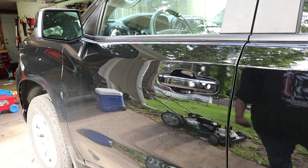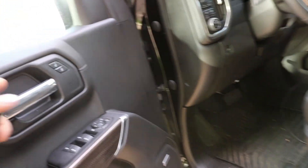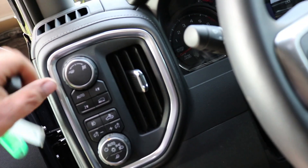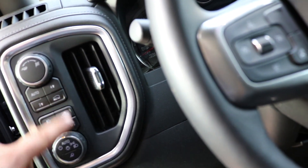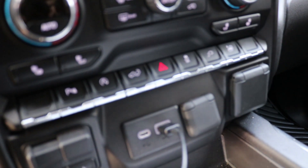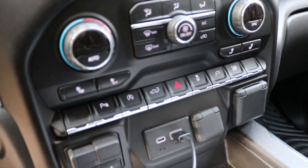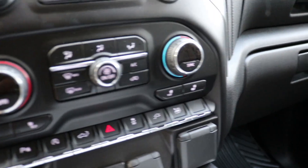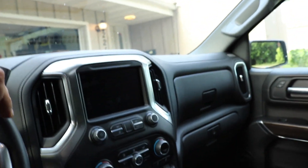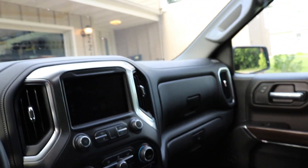Something I really like is that the interior is loaded. It has nice handle positions, window buttons. I like that they centered all the main controls — your four-wheel drive, tow haul, sport mode, lighting, bed lighting, all that stuff is all kind of right here and not spread everywhere. Park assist, traction control — all that stuff is already here. This one also has a sunroof, an all-leather interior package, and a Bose stereo system. Heated seats, all the bells and whistles — it's just a nice place to sit.